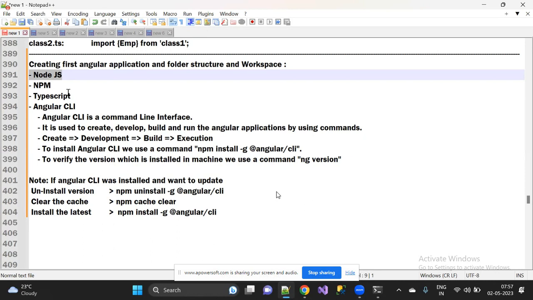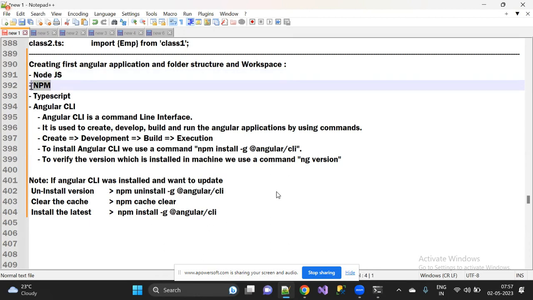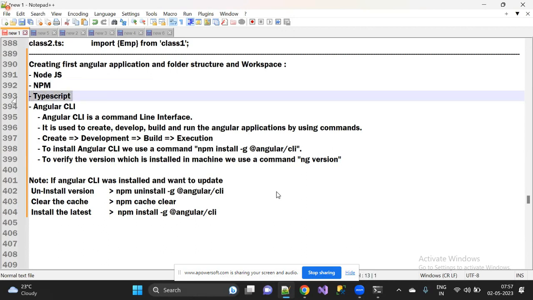Node.js has to be updated. How to update? Download directly. For that, you need not uninstall anything. You can download the latest version from the website and install it so that it gets updated automatically, and npm will also get updated automatically. TypeScript also, you can just install so that it gets updated. Understand? But when it comes to Angular CLI, if you have not installed it so far, use this command.